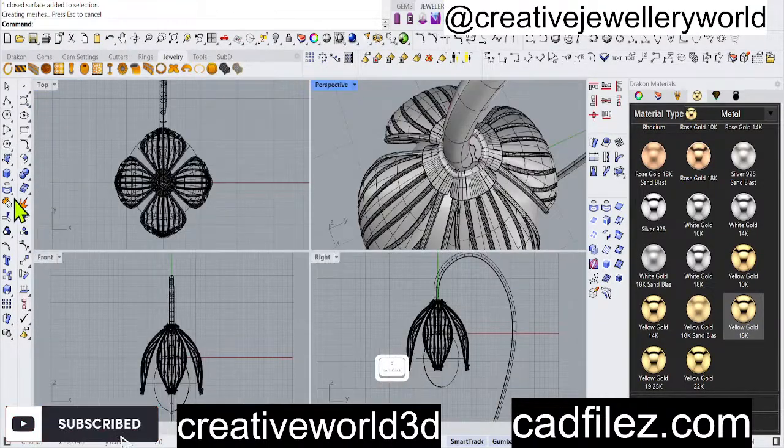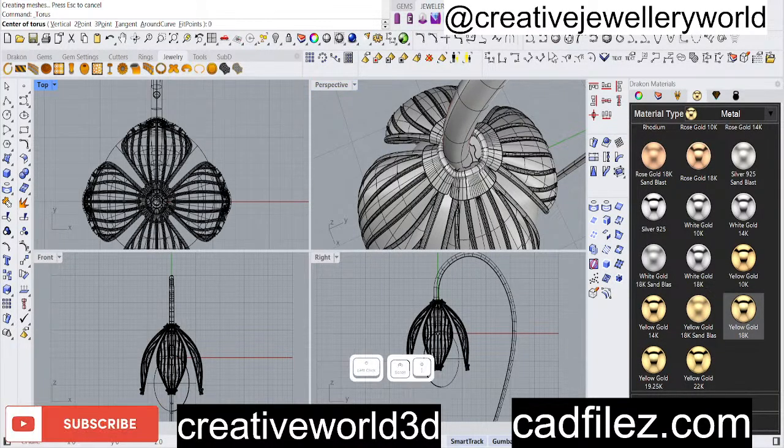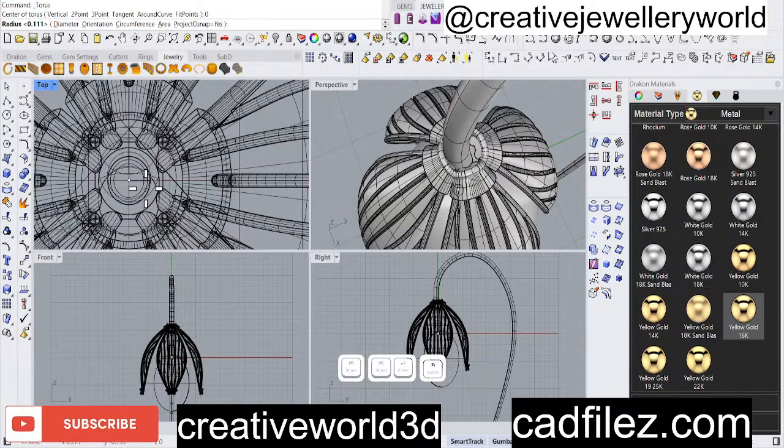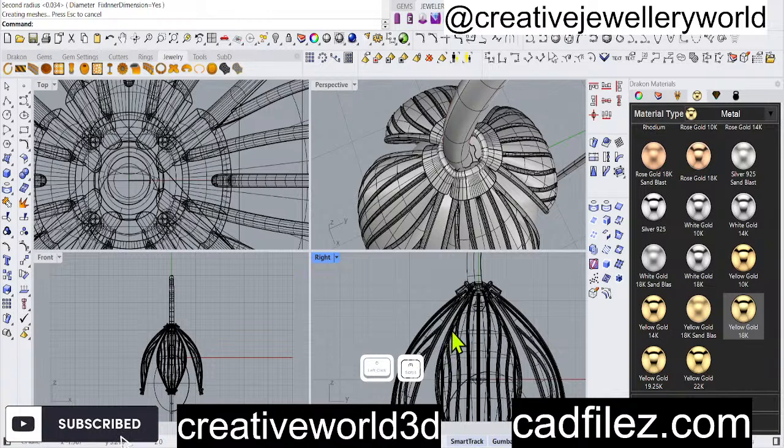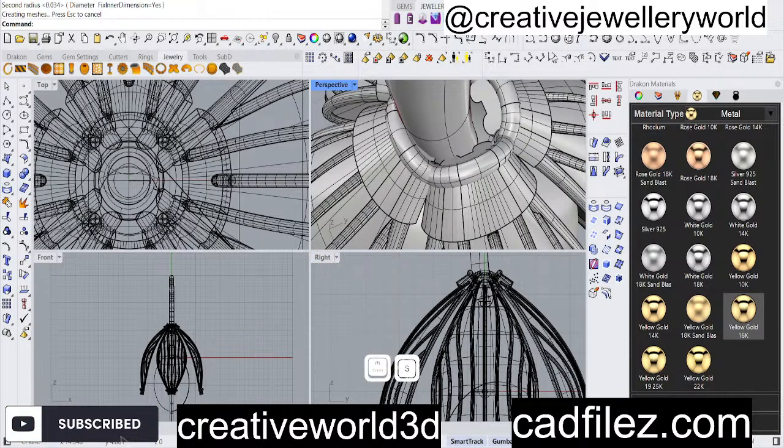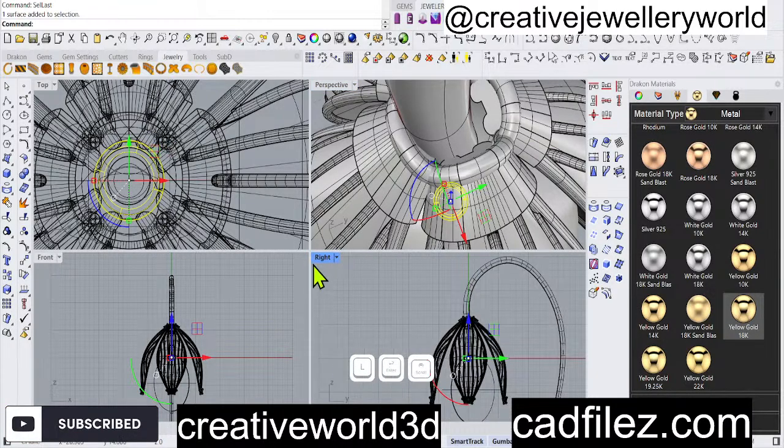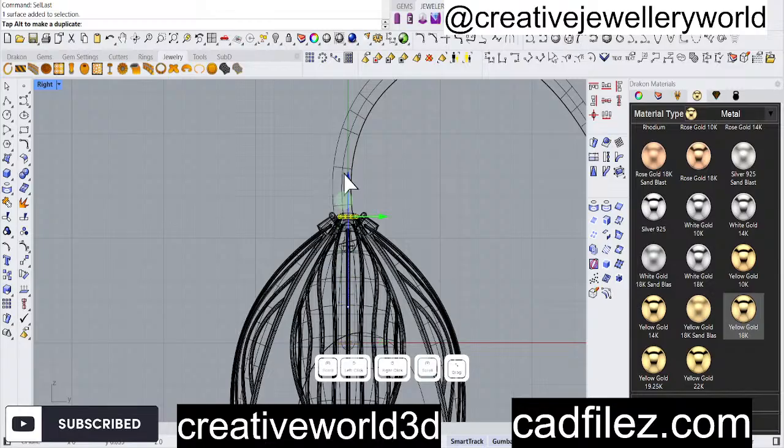Now here I'm going to finish it off with a torus. Take a torus and just cover this area to make it look clean here.